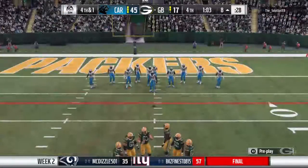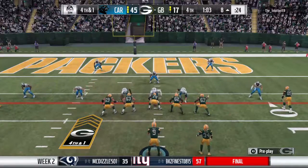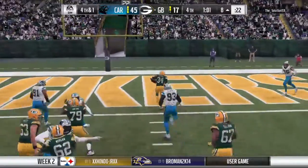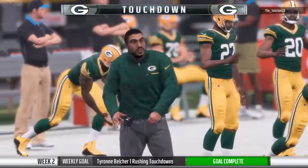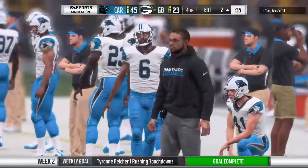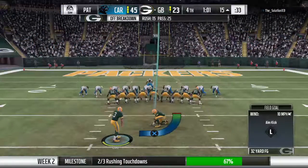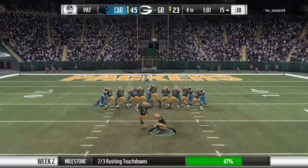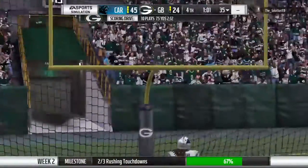A field goal does you no good, so they're going to stay out there and go for it on 4th. Lucky 56. Let's go. They'll run it now out of the gun. And he's going to take it in. Touchdown, Packers. A great play there. His first touchdown here of the new campaign. And the Packers get a score closer. And that'll cut the lead back now to 21.